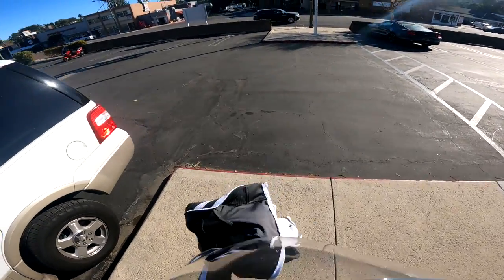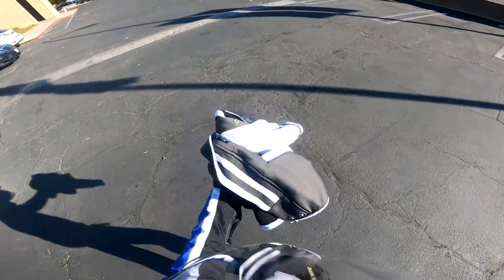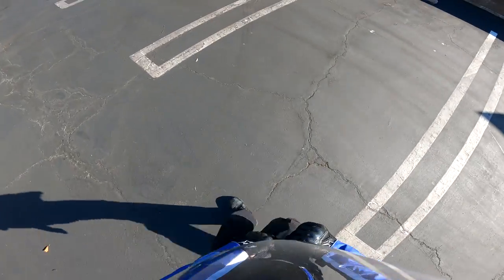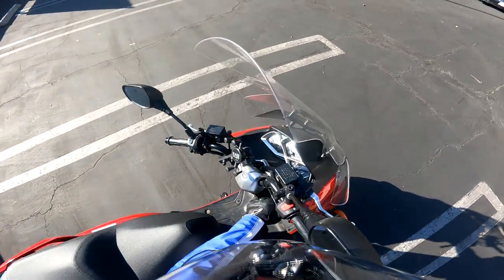All right, so I just walked down the street to get some food. There's the scooter, I'm coming back to it now. And I've taken off my sweatshirt here. It was underneath my jacket because it got a little warm out. And one of the greatest things about having this scooter is I don't got to worry about not having room for it.